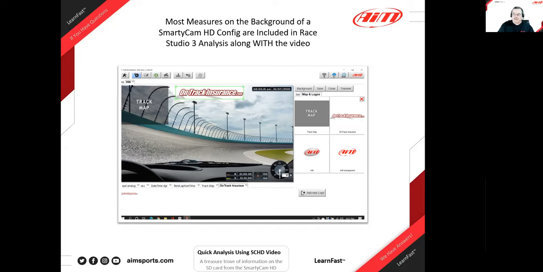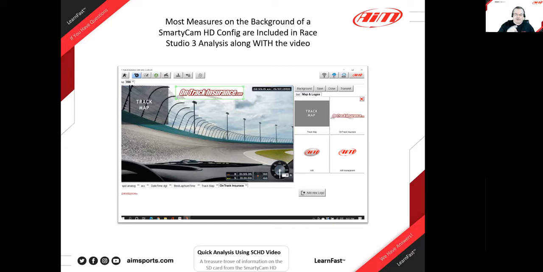Is the data trace in SmartyCam video firmware dependent? If you have current firmware, you're going to be okay. It's going to be in there. For quite some time, the firmware has been set up to allow the data to be logged this way. It's certainly not just the last four or five firmware versions; it's farther back than that. But if you have never updated your firmware, it's a good idea at this point to update your SmartyCam. If you're going to be bringing SmartyCam video and data into Race Studio 3, you should have the current firmware. It would have to be very, very old before it didn't work, so you should be okay.